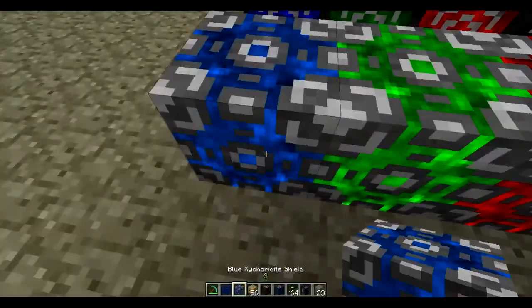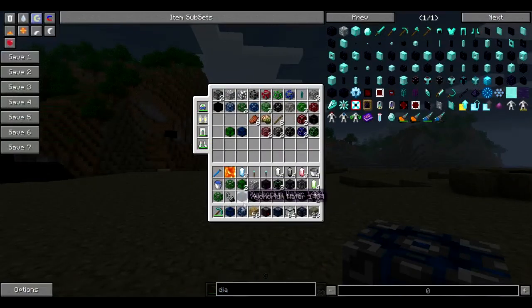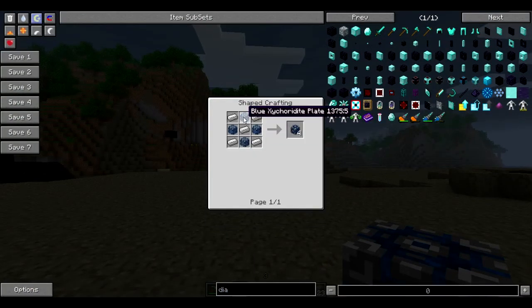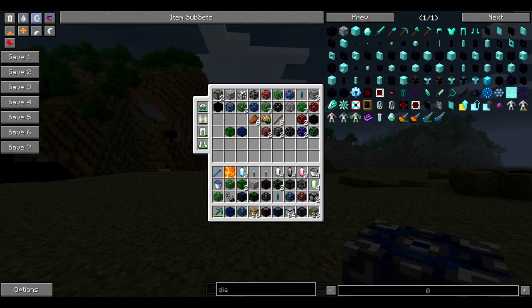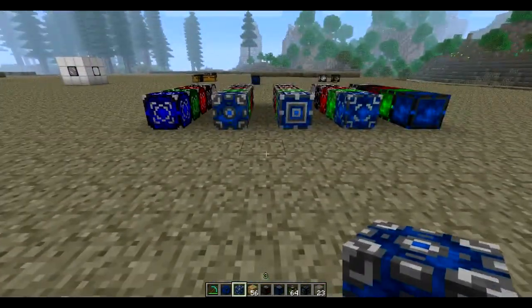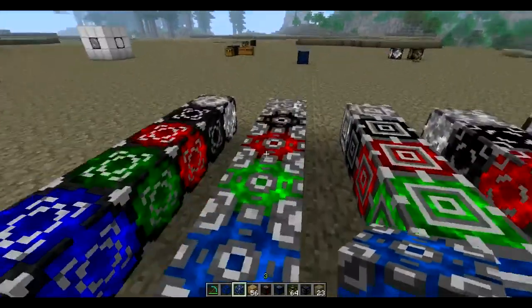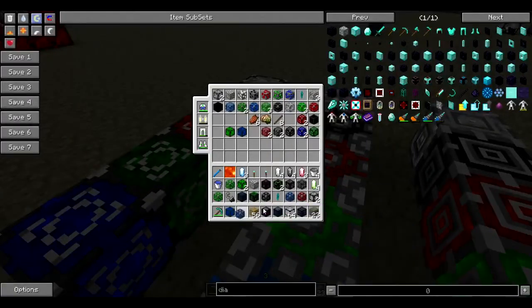Next we have the Xycordite shield. Now this one, if I'm not mistaken, you're actually going to need Xycordite plates to make them, and 5 iron ingots. So these get a little expensive if you're low on iron and if you're low on Xycordite, but they're just really neat blocks, and they have cool properties to them, which I will share later.